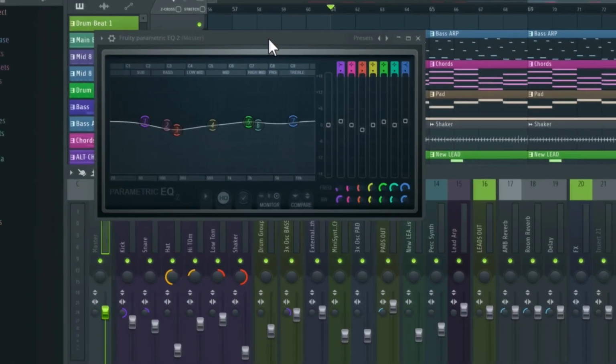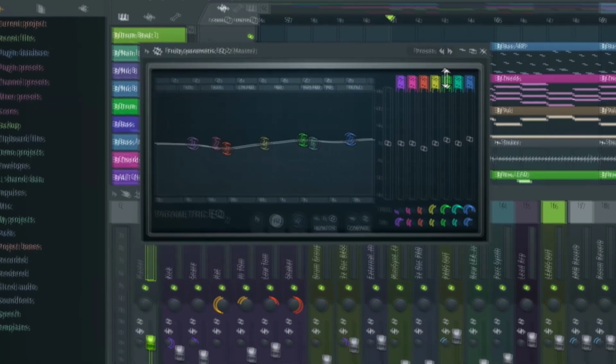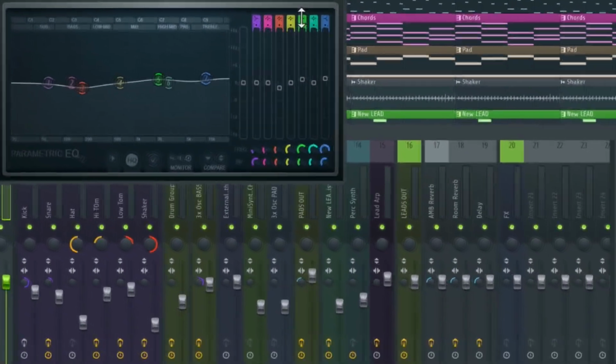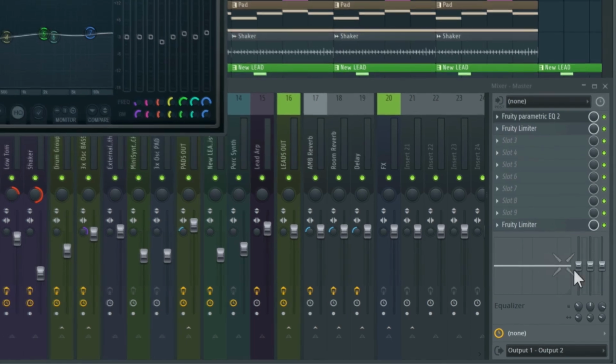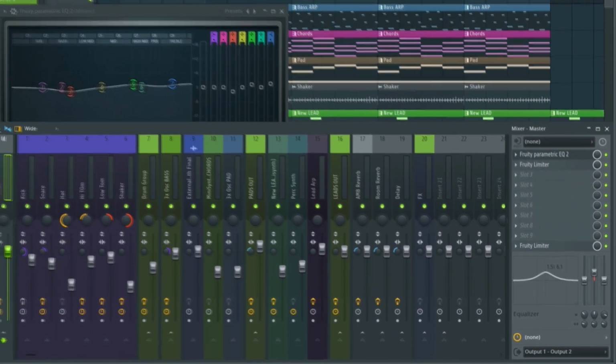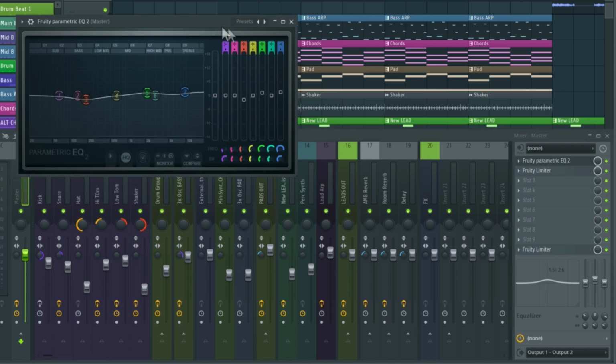In this Fruity Parametric EQ, we just have a lot more options. We've got the low and the high shelves, which I can adjust here. But then we have 5 of these parametric nodes. So this just gives you a lot more flexibility when EQing. So once you're confident using this EQ down here, if you feel like you need to make a boost and a cut in 2 different areas of the frequency spectrum, you can do so because you've got more bands.